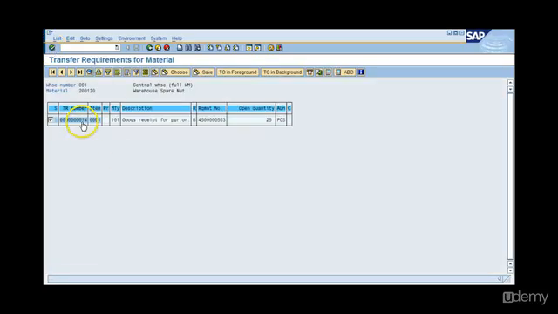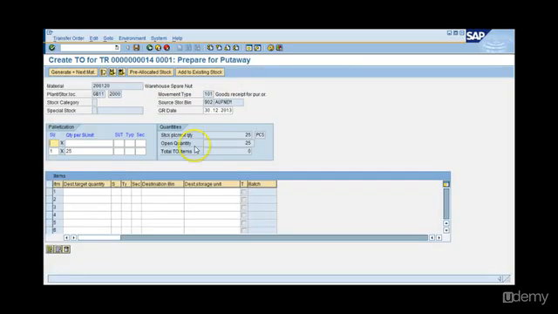So we can see the transfer requirement 14 is picked, and we can process it in the foreground. We can use the icon to put away in the foreground if you want to see how the bin is being picked, or we can create it in the background.